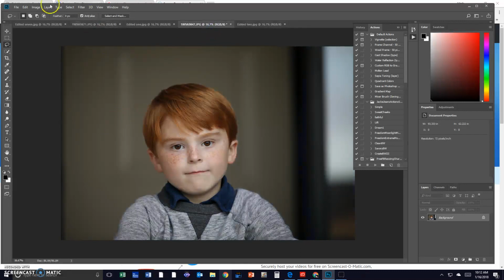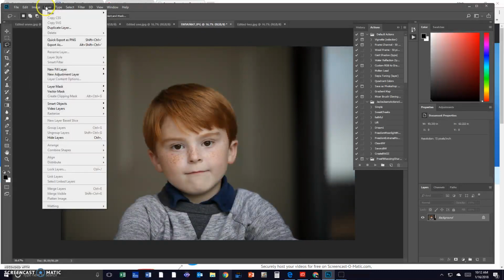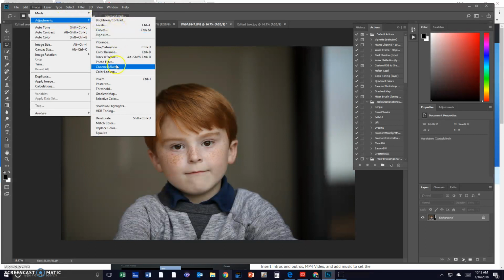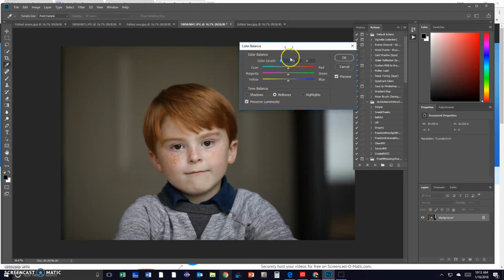Let me change the coloring as well. Let me show you how I do that. It's just sort of a process of what I go through. I'm going to do an adjustment. For this one, it's quite a bit of coloring that I want to change. So I'll change the color balance. See how I'm going sort of away from the yellow, and I want to go towards the blue, but I don't want to go too much for this picture. Just trying to feel it out.